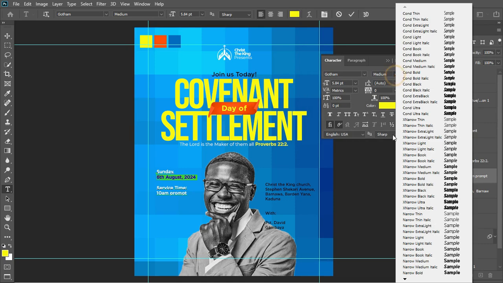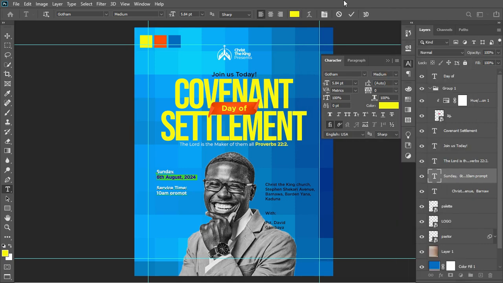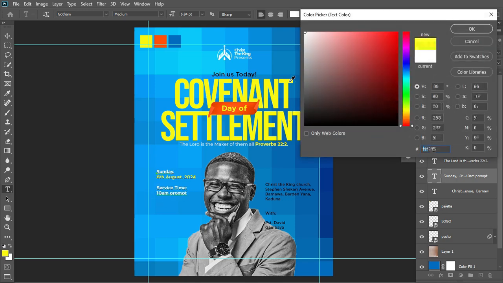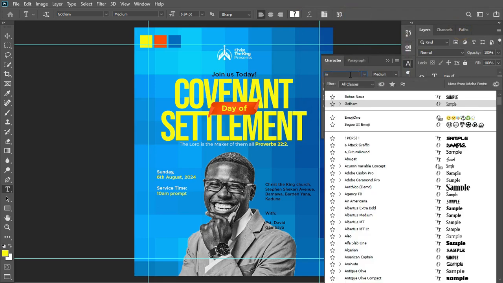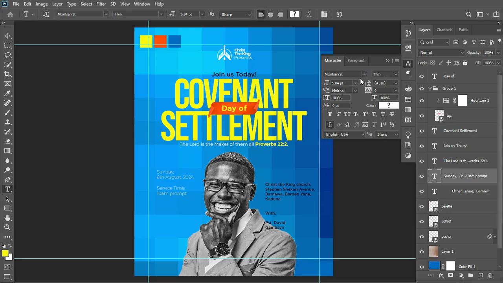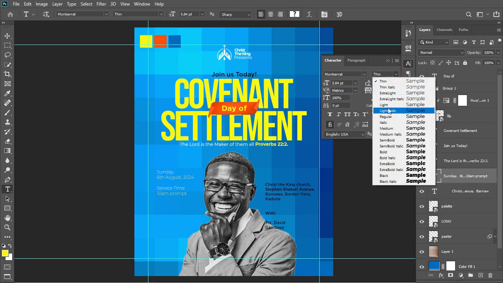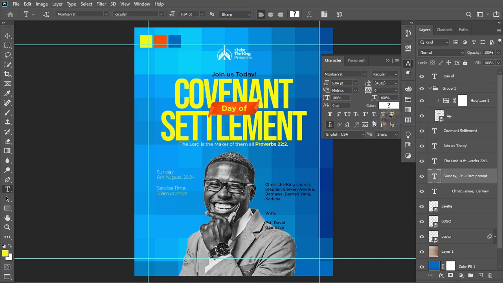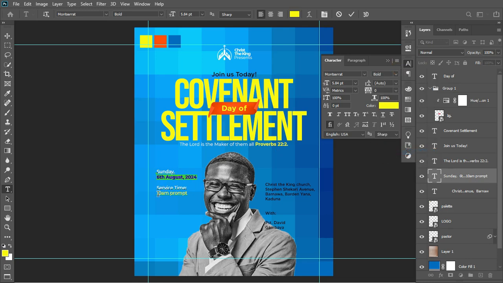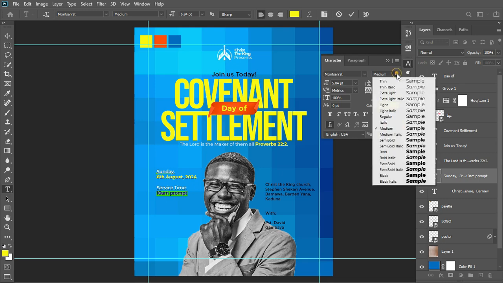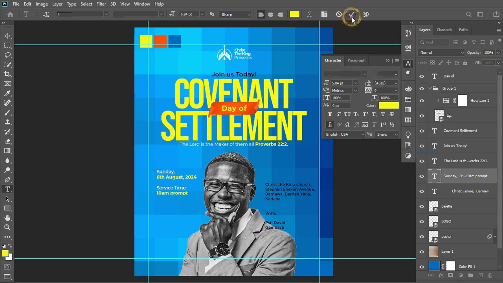Okay, you can still change contrast by working on this as well. Selecting this first, let me change the fill for this. And finally, I like to change the font for the whole text to Montserrat. Okay, and I'll set this on regular. Let me set this on medium, for example, so that you can see this text properly. So I can create contrast by making this be on bold, create contrast as well by making this be on bold as well. Click on the check button.